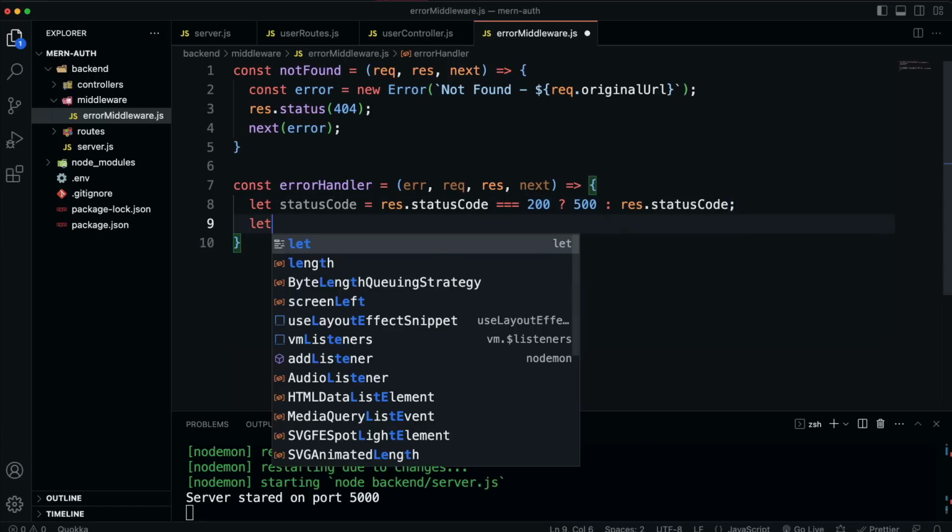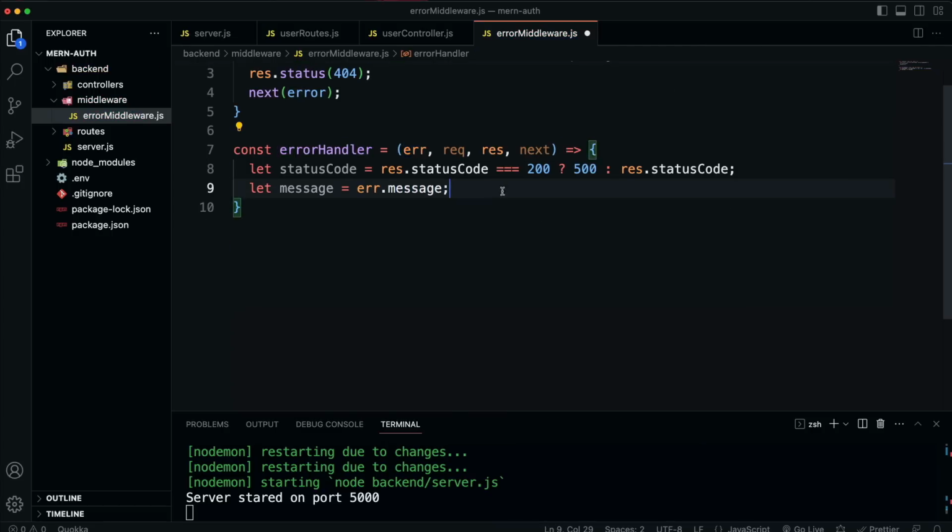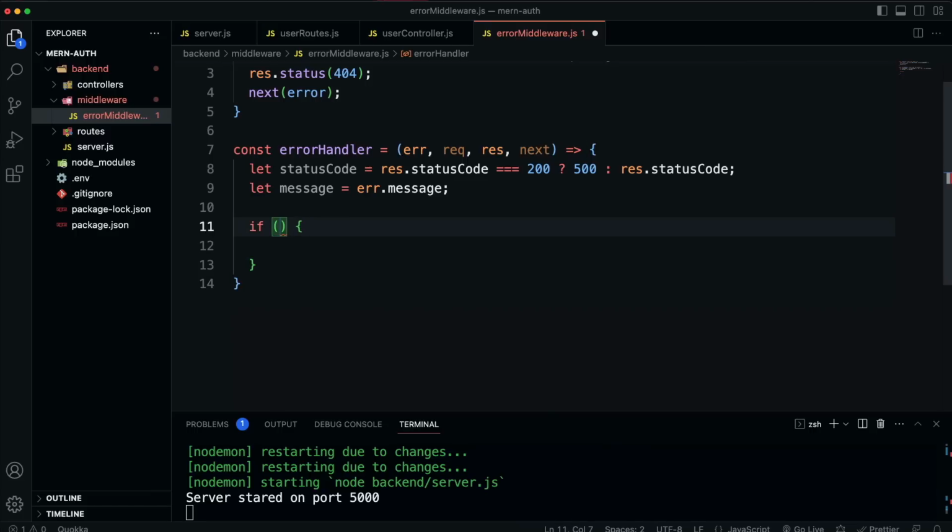All right, then we're going to initialize a message variable as well, which we'll set to error.message, the message that's on this right here. Now, with Mongoose, we have a specific type of error called a CastError, and it gives a weird message if you just leave it as the default. So I want to check for that. If the error.name, because it has a name property, is equal to CastError, and we can check the kind.